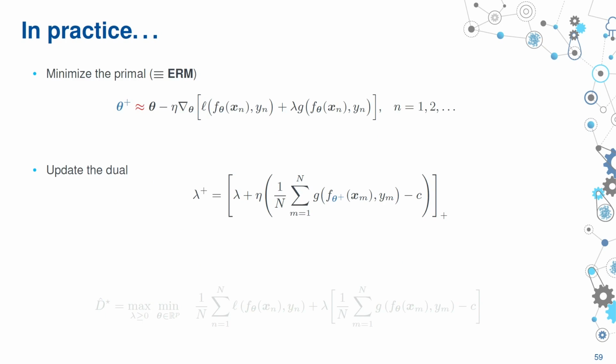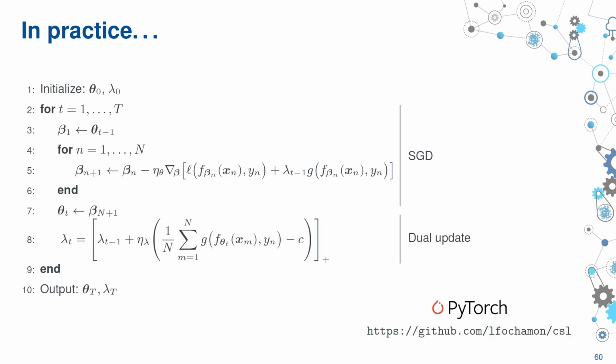Just a couple of things in practice, okay? Doing a gradient update on the dual, that's not difficult. Minimizing the primal, of course, is difficult, right? Because the primal is a machine learning problem with non-convex parametrizations, etc. So in practice, we don't really minimize the Lagrangian. What we do is we run several gradient descent steps. And that's how the algorithm will look like.